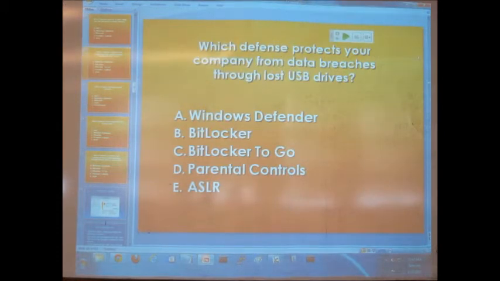All right, which one of these protects your company from losing data on USB drives?